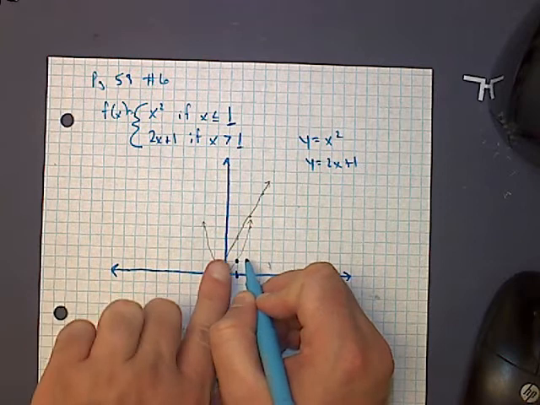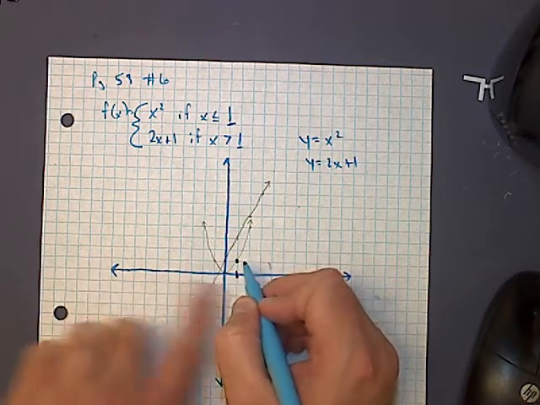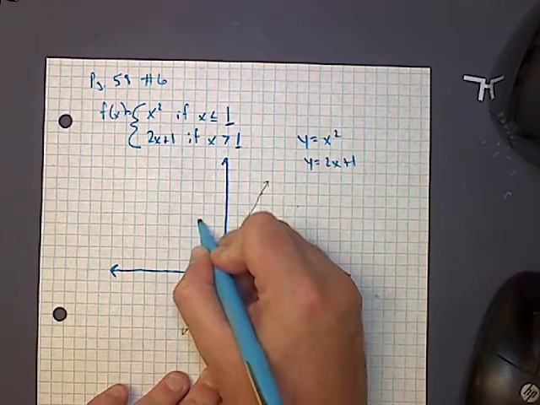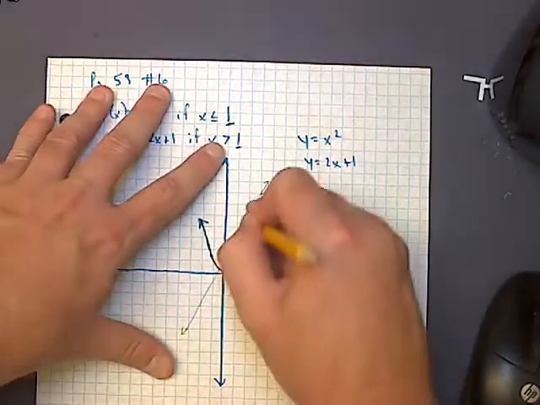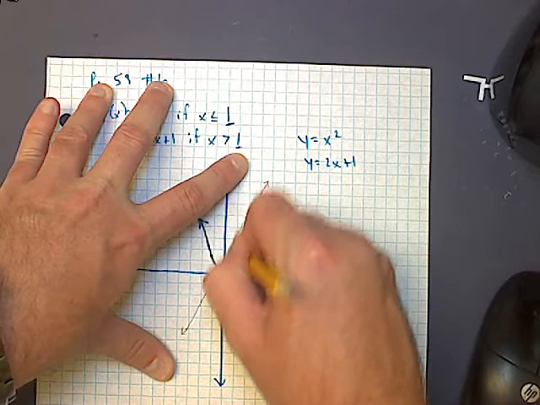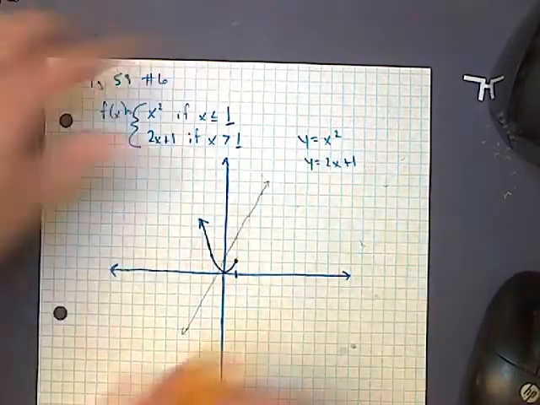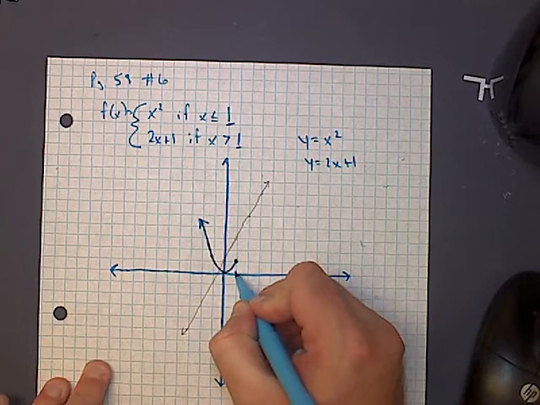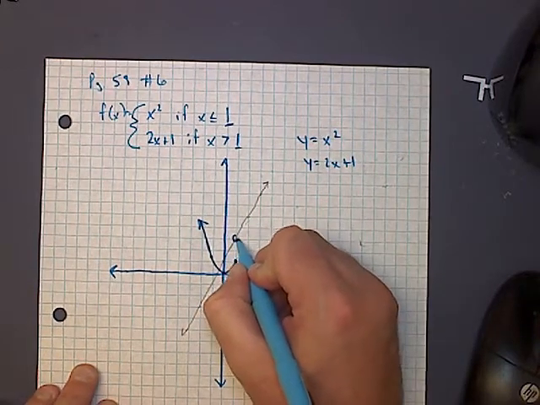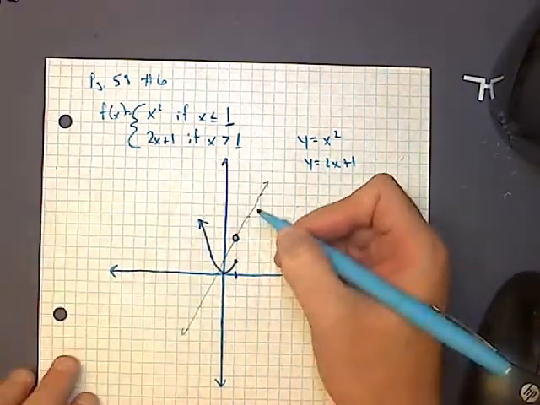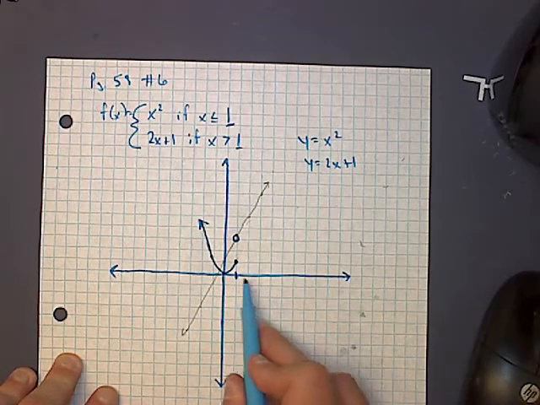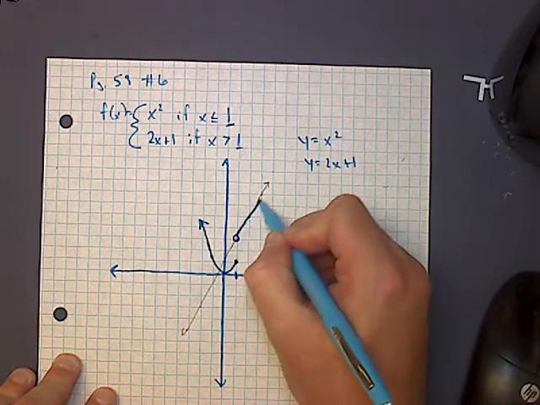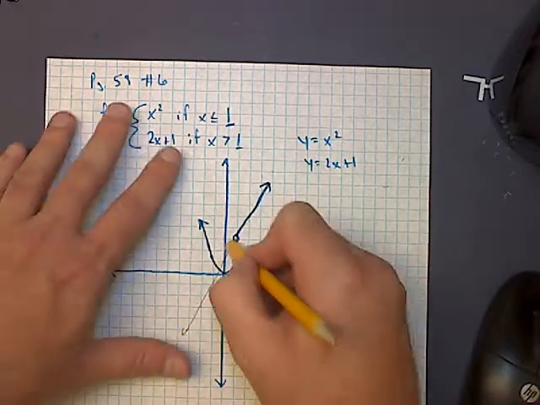And I want the part of the function that expands the area where the x values are less than or equal to 1. And that would be this way. So I would erase this part of the graph right here. Okay, go up from x equals 1 till you hit the other one, which is here. That would be an open dot because it's just greater than. You want it for x values greater than 1, which would be over here. This part of the graph spans this area. So I would just keep that part.